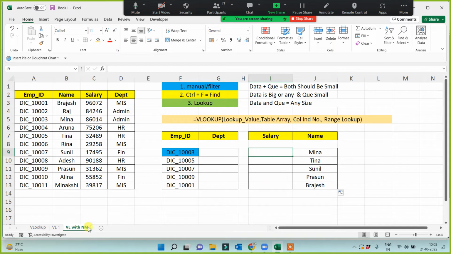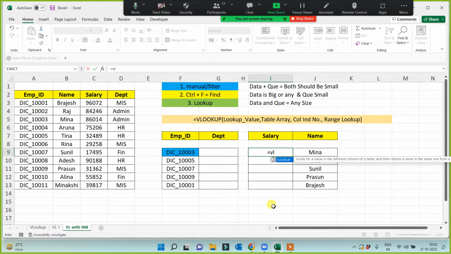So here there is a logic called name manager. Name manager means you can name the range and then you can use it with Vlookup. How? Once again, Vlookup, this is the lookup value, and instead of selecting your data... Why is this important? If you are working with small data, that is very easy. But if you are working on huge data, say 5 lakhs, 7 lakhs, and you have to select again and again, you spend so much time selecting the data.